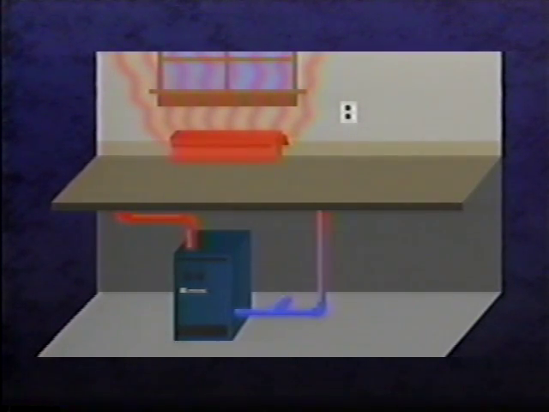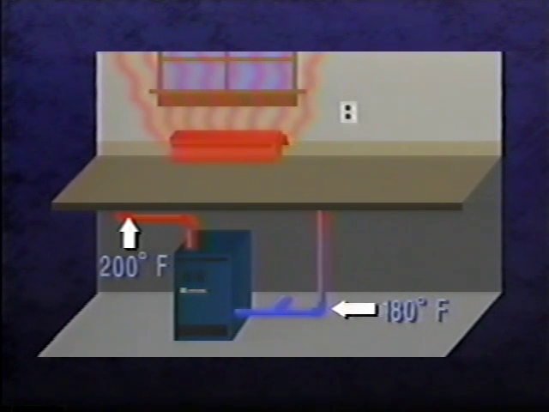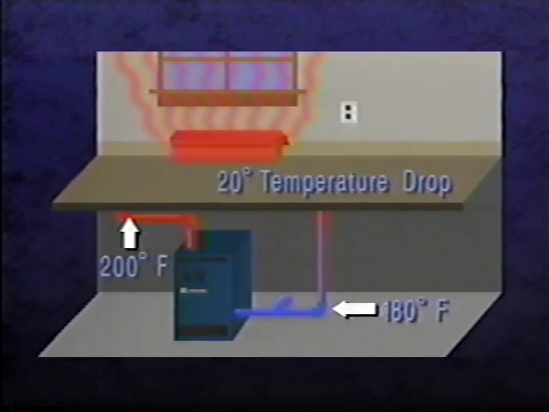Whether designing a new hydronic heating system or working on a replacement job, the system should be designed with a specific temperature drop. A 20-degree Fahrenheit temperature drop is the industry standard. What this means is that the system is designed for a 20-degree drop or decrease in the temperature of the water from when it leaves the boiler to when it returns. In other words, if the water leaving the boiler is 200 degrees Fahrenheit, it would return at 180 degrees Fahrenheit, or a 20-degree temperature drop.